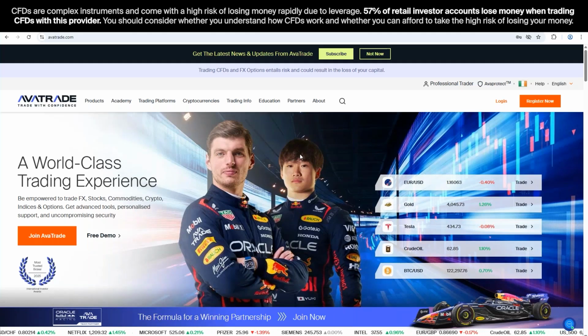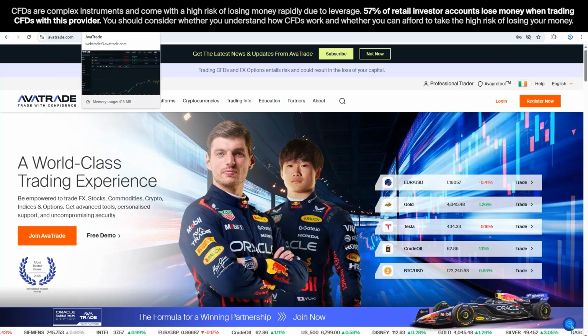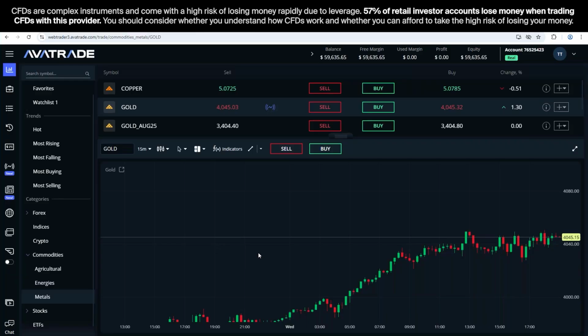Now, to log into the web trader, which allows you to trade on both MT4 and MT5 accounts from the same location, just log in the upper right-hand corner here from our main website. And the same is true of our app. You can trade on both account types from the same location.